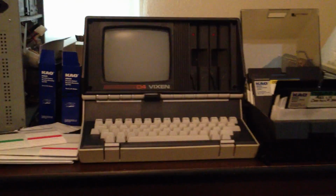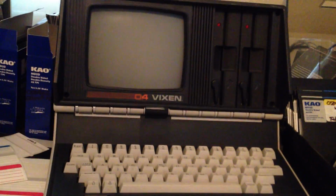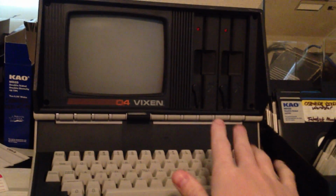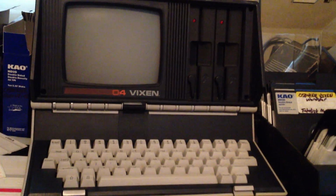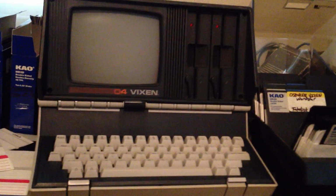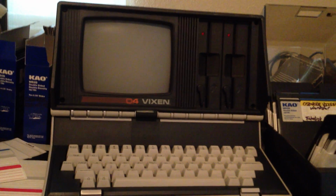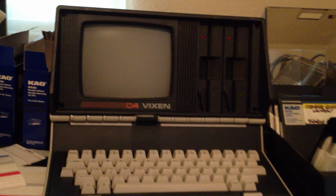So one of the things that I thought was kind of interesting about getting to know this machine is since the drives are such high capacity at 390 kilobytes apiece, which is way in excess of what any previous Osborne CPM machine had, they economized a little bit on shipping the software.